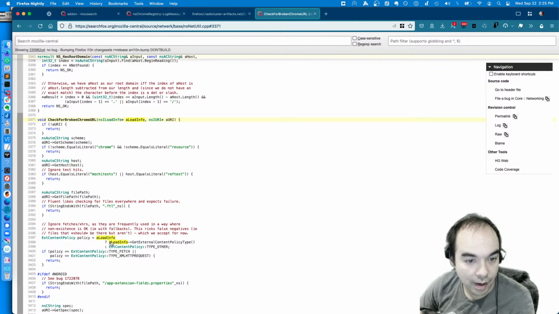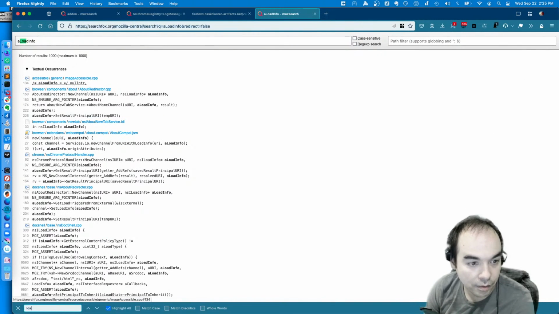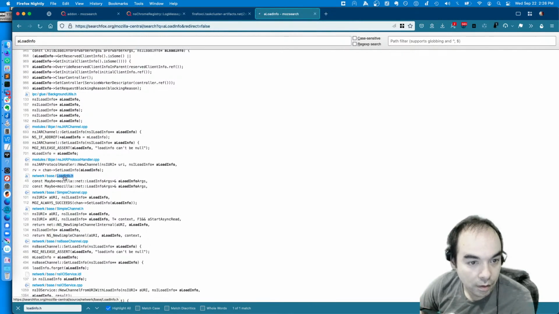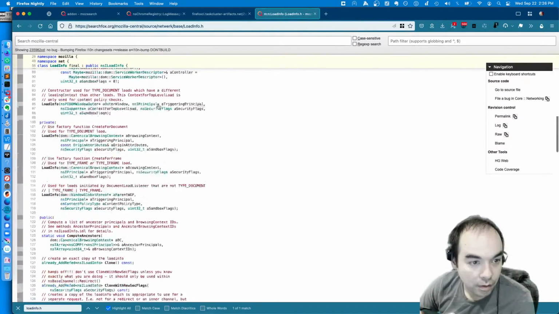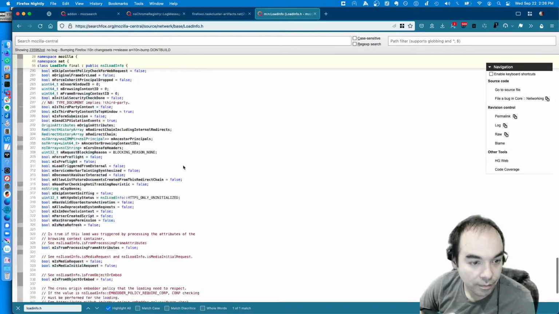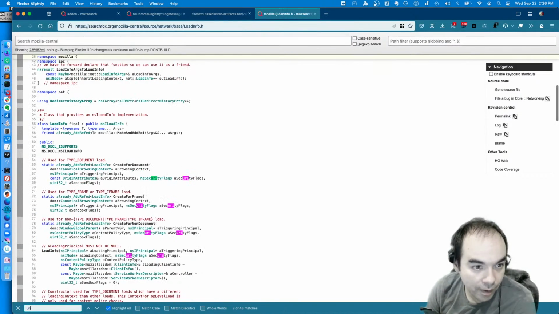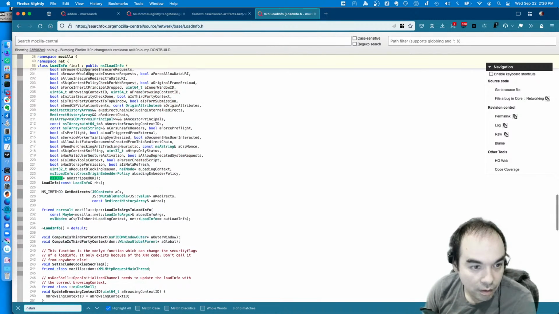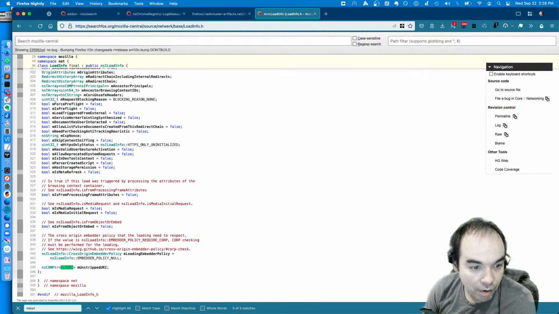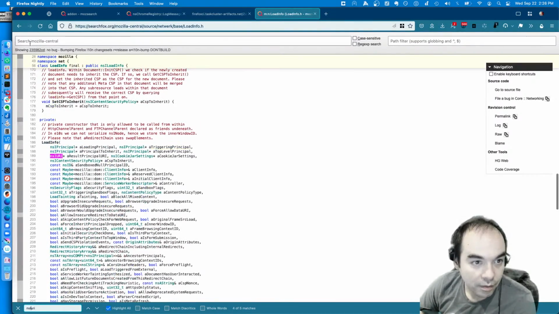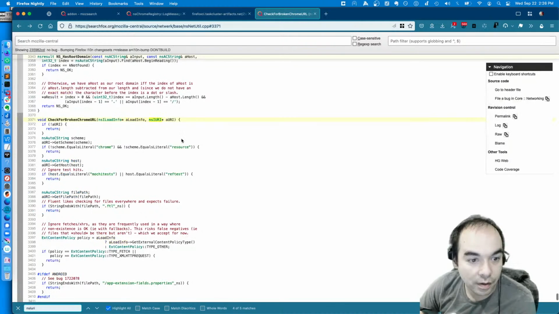What does the load info have? Load info. Does it have like the file URI that it's trying to get? Result principal URI, unstripped URI. This is all not relevant. Okay.